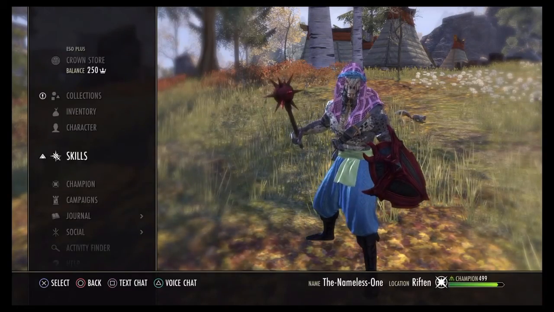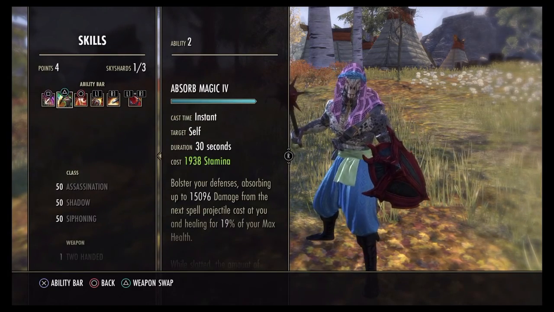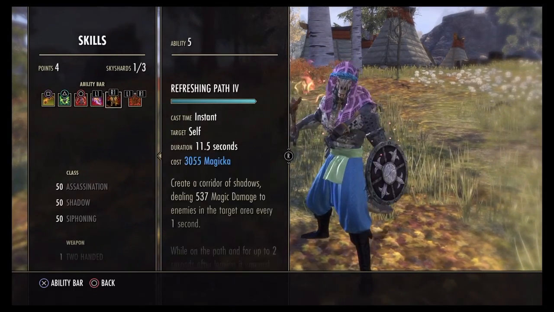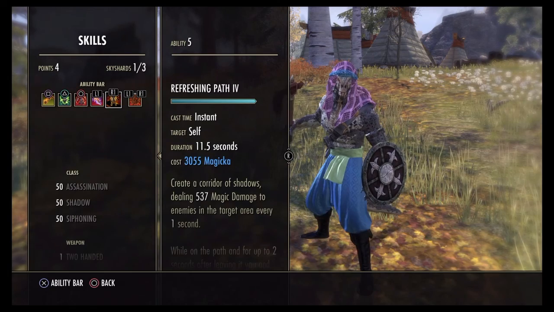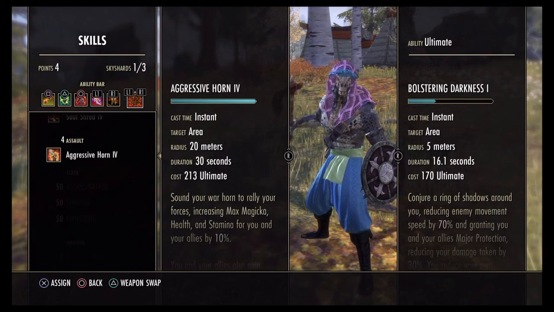So basically on the skills, on the front bar, using Pierce Armor, Absorb Magic, Sap, Swallow Soul, Heroic Slash, Soul Harvest. Back bar, Inner Rage, Dampen Magic, Mirage, Softening Attacks, Refreshing Path, and either Bolstering Darkness or Aggressive Warhorn.